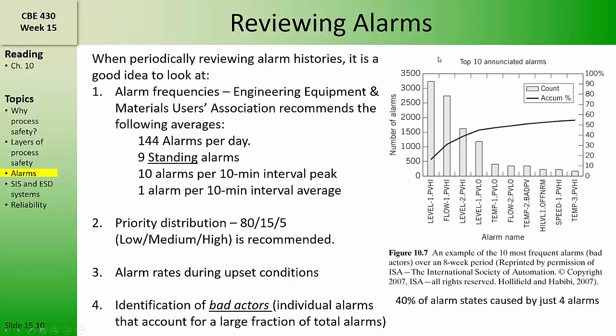By taking a closer look at the operating condition that led to many of these alarm events, it may be possible to identify one or more of these as a bad actor. Perhaps bad actors could be redesigned or replaced with state-based alarms. In the next video, we'll show a typical type of calculation that's used to design an alarm.